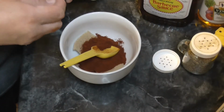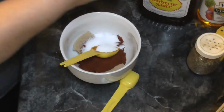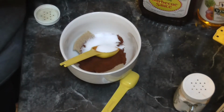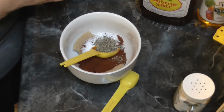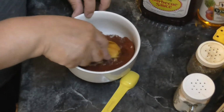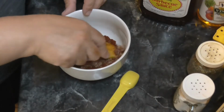This is a 1 teaspoon, 1, 2, and half a teaspoon of pepper. It says freshly ground pepper. I don't have freshly ground pepper, so we're just using good old run-of-the-mill pepper. Okay, so now we're going to mix that together, and then we're going to rub that onto the pork. And then we're going to put it in the crock pot.